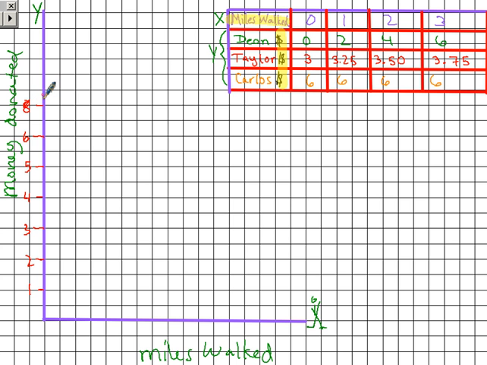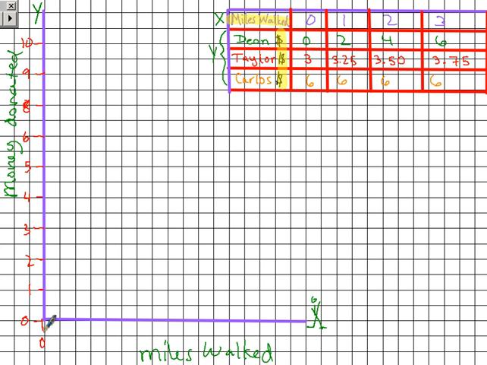Sorry, that's an 8. 9, 10. And just to give myself some extra room, by the way, sorry, the origin, this is always 0, 0. Notice I'm labeling on the lines as well, not in the spaces.